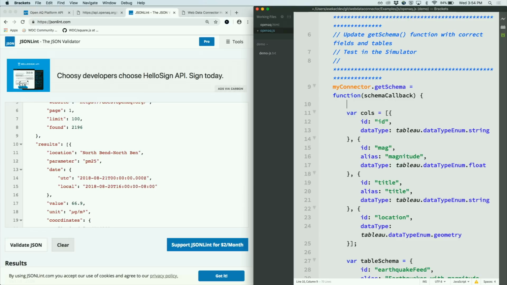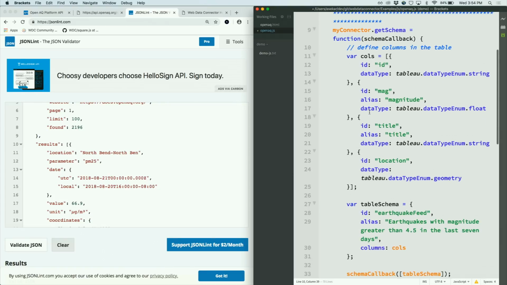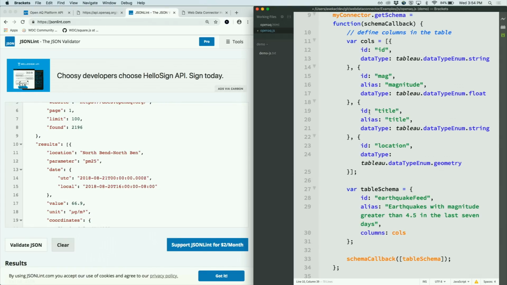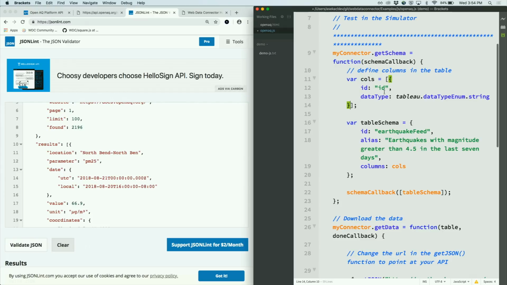So this is where we define the columns in the table, so I'm going to have a quick comment. All right? And now these columns, together with the table name, form our schema. I'm going to go ahead and get rid of all the other columns we don't need for now.